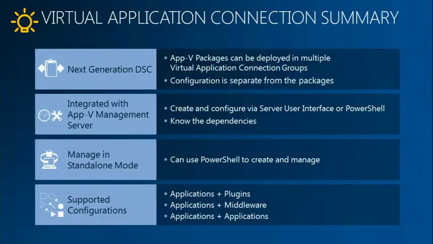The big thing I wanted you to take from this is that last point. Applications and plugins, you could do it in DSC, you can do it with connection groups. Applications and middleware, same thing. But applications and other applications. That's where we really try to get into those applications that we saw in red in the slide previously. Those applications that you can virtualize, but they just need to work with another application. This is where virtual application connections can help you with that problem.